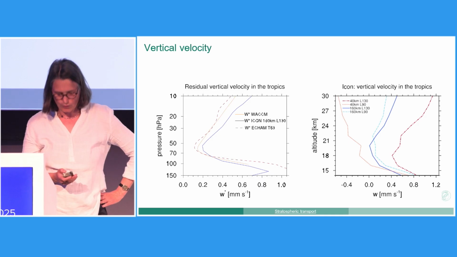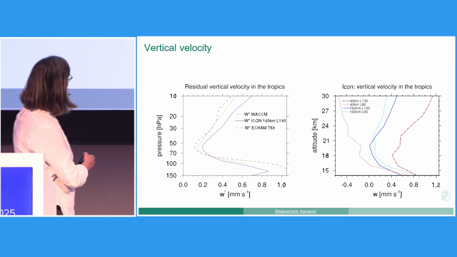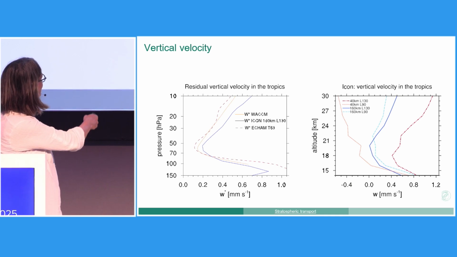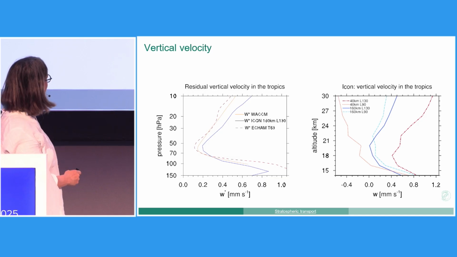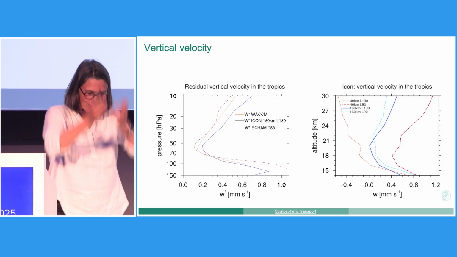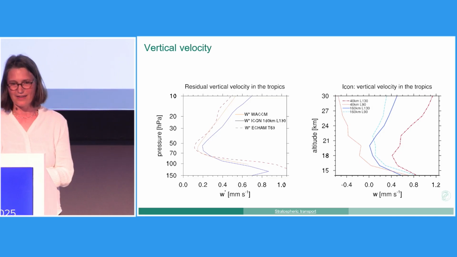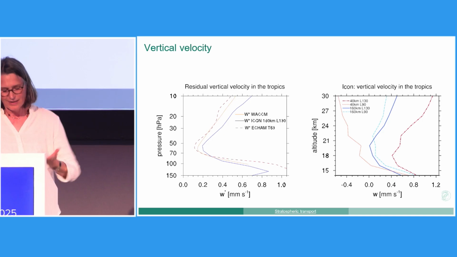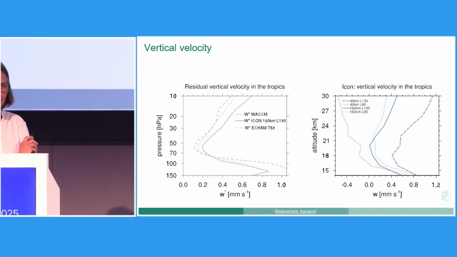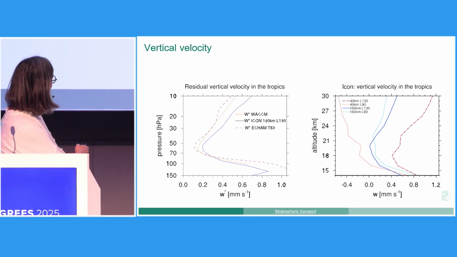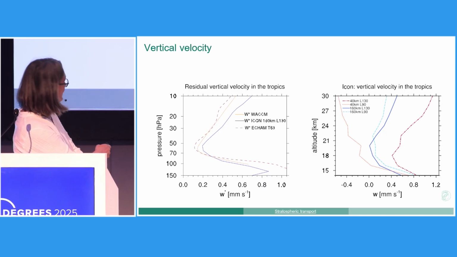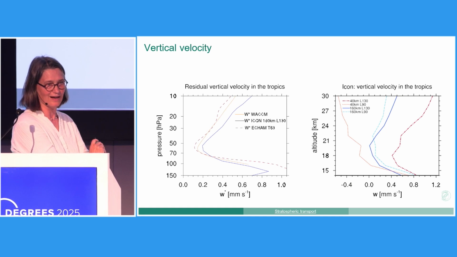Coming back to the vertical velocity from the beginning, here are the results I've shown you before, the two lines of WACCM and ECHAM, and now I plotted the results of the ICON model. As I said, in our model the transport seems to be too fast, and it's faster than in the other two models. As we haven't done the comparison with SF6 here, we don't know which is really right, but I think we can conclude this is too fast, and this I'm quite sure is too slow, so maybe WACCM or somewhere in between we may have the right answer.